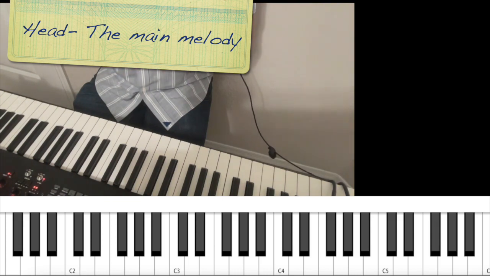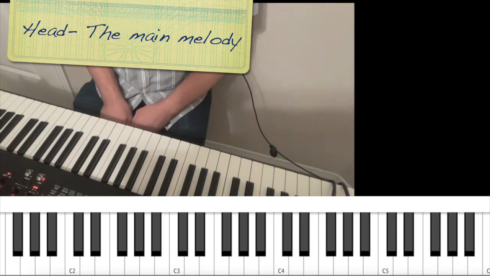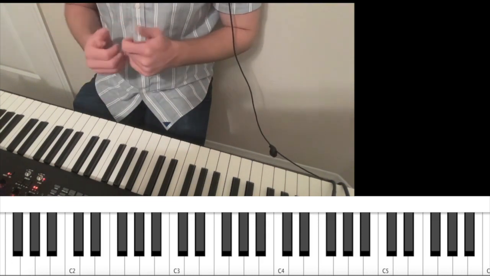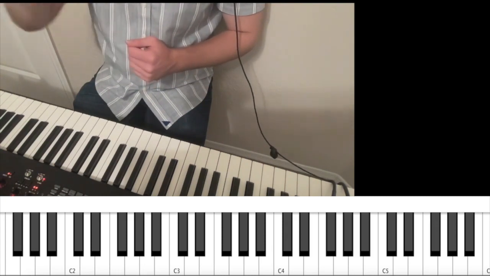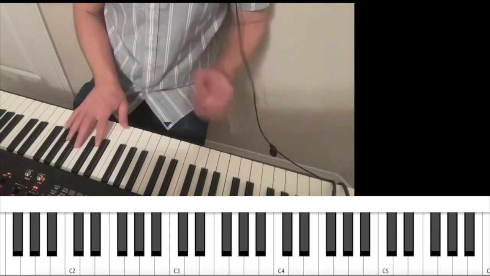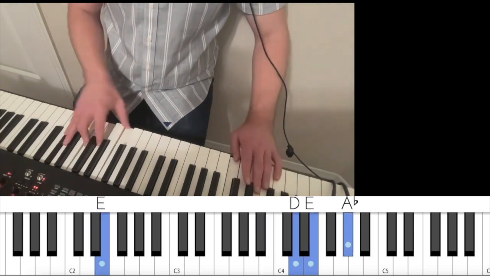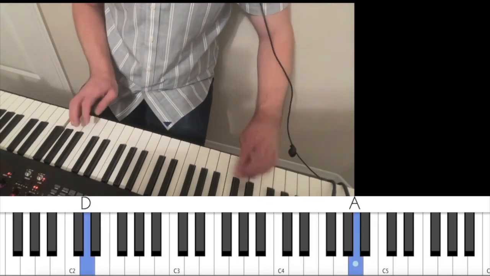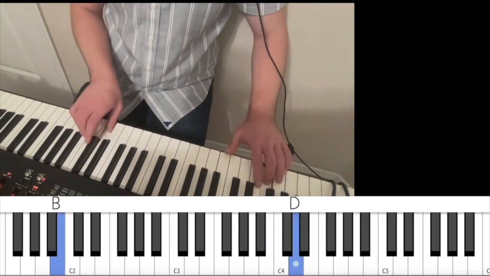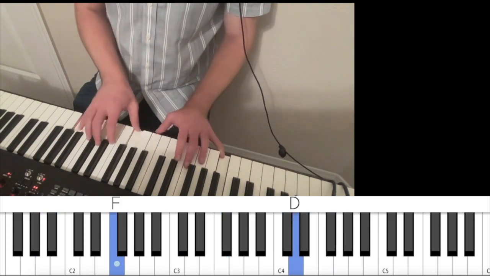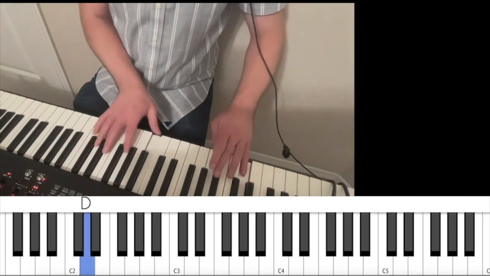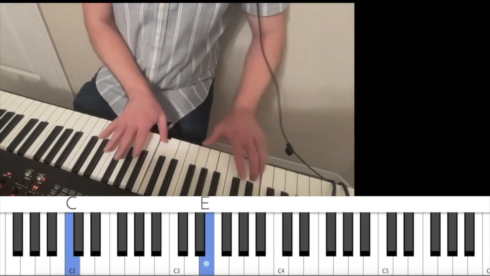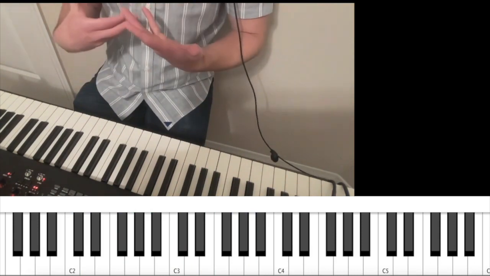So after we've gone through the head, what then is going to happen is different musicians in the ensemble, or if it's just a solo performance like I just did, then the soloist is going to go back through that form, those 32 bars, same chords and everything, and play a solo. So I'm going to get to the end of the melody, and then I turn around. Back to the head, I'm going to play my solo now. Same musical material, but instead of playing the melody, I'm going to improvise something.